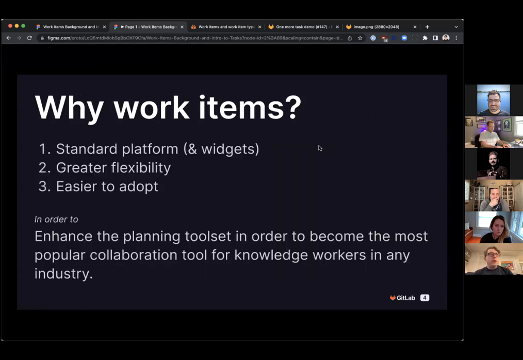So why work item? I think the biggest part of this is really a re-architecture that's happening on the back end to bring all these things into standardization. Right now what we found is that there's a lot of cases where one update actually ends up being 4 updates, because a lot of these things that are built on issues, a lot of the widgets are a bit more piecemeal.